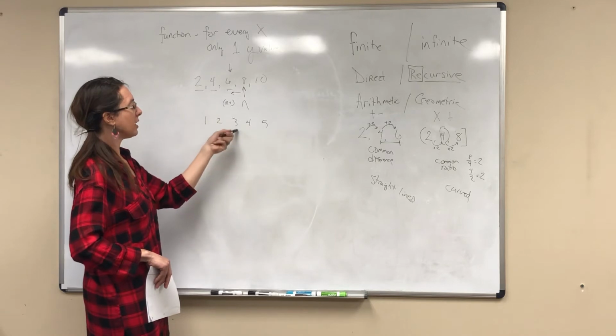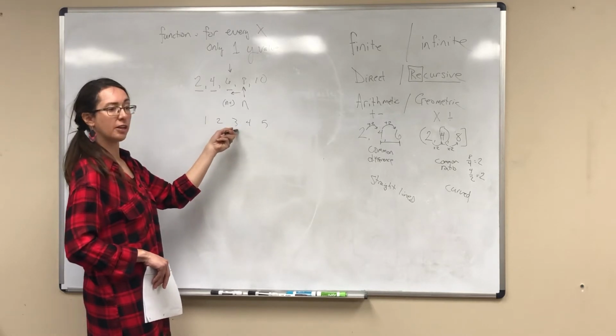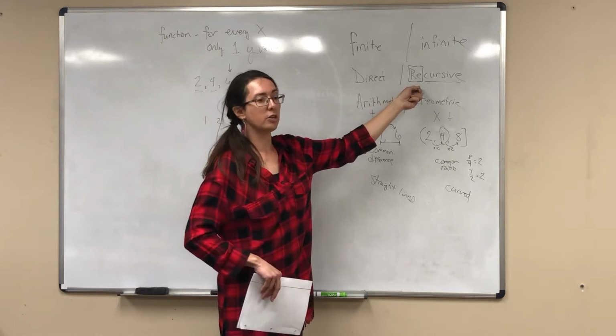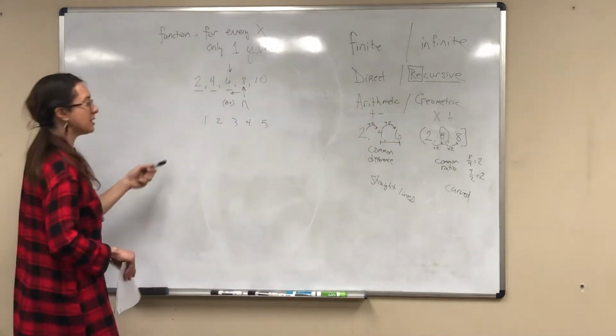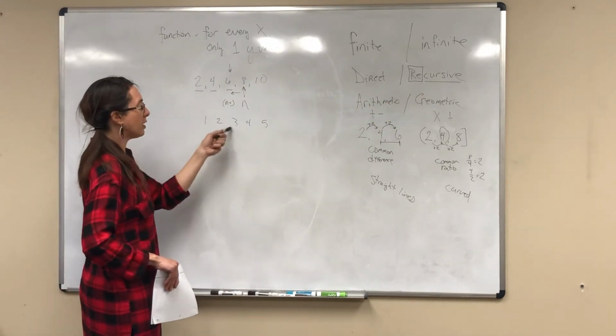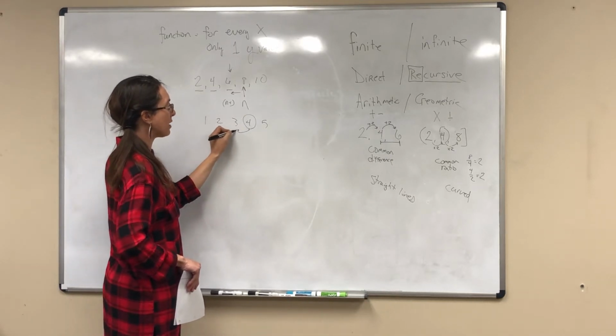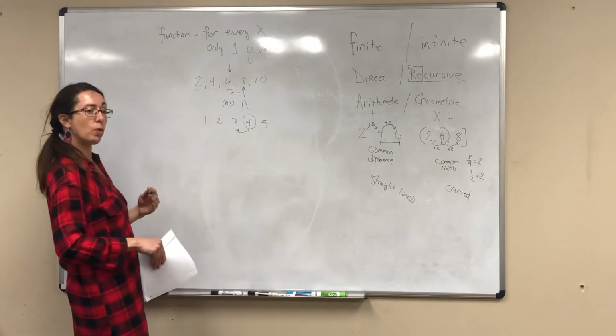So how do I get 3? I need to take 4 minus 1. I need to go back 1. Right. If you flip it. So that's important for this recursive formula, because I'm just going backwards 1. So if I go backwards 1, I need to take my term, whatever term I have, and I need to subtract 1 from it. I need the term right before it.